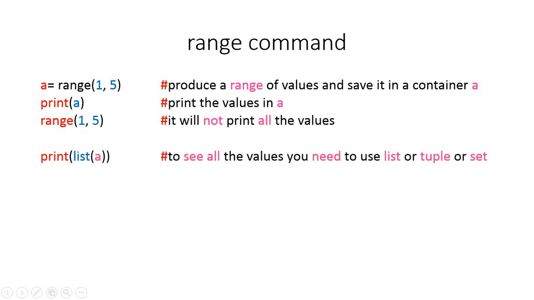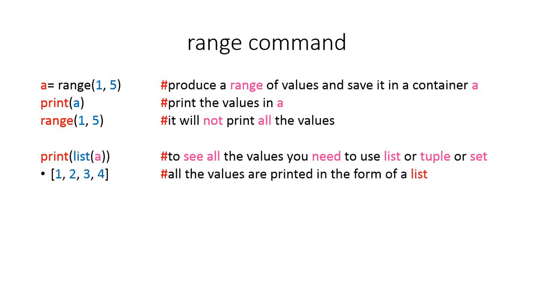If you want to see all the values in this range, then you will have to use a list command inside the print command. List A. It will print out all the values stored in that container A in the form of a list. You can use tuple here, a set, etc.